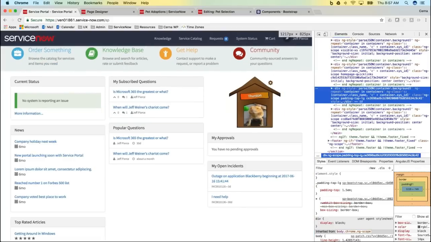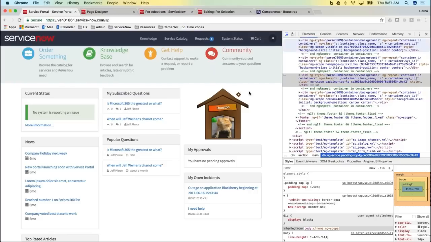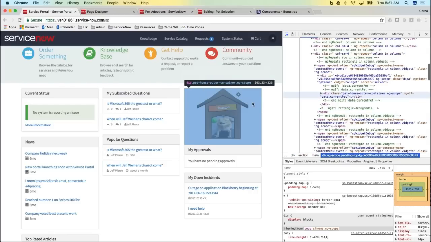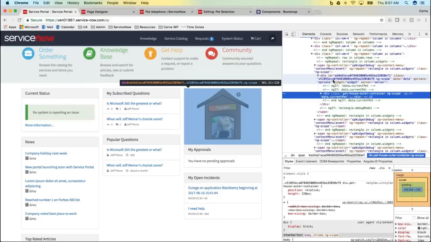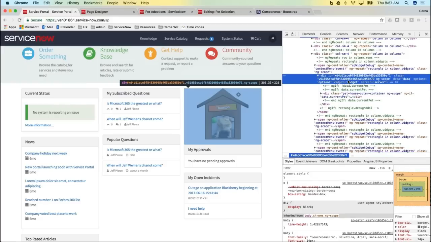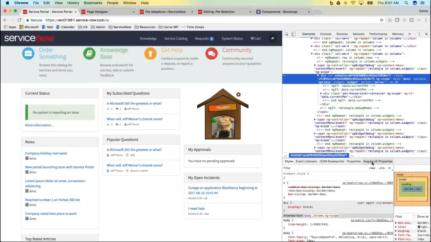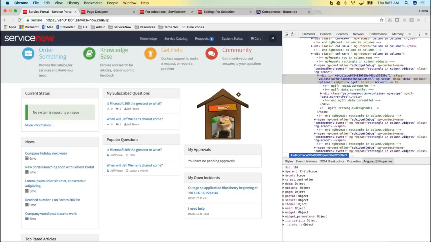So if I target one of these widgets using the element inspector in Chrome, here's the outlying widget container. I have a plugin. I can't remember exactly what this is called. This might be ng inspector, but they're all pretty similar. And I click on it, I can see the scope of my application here.